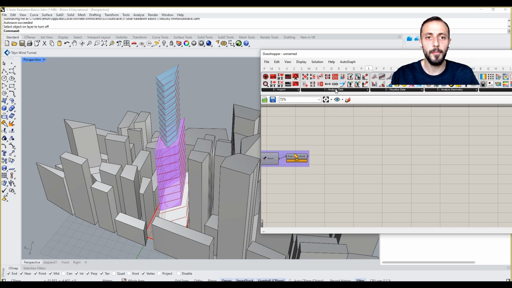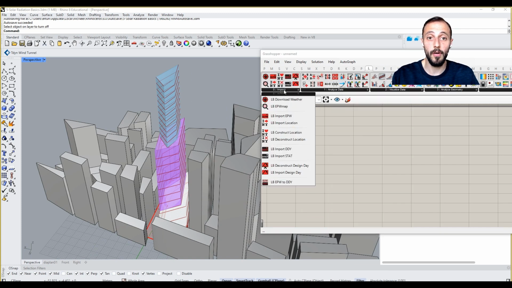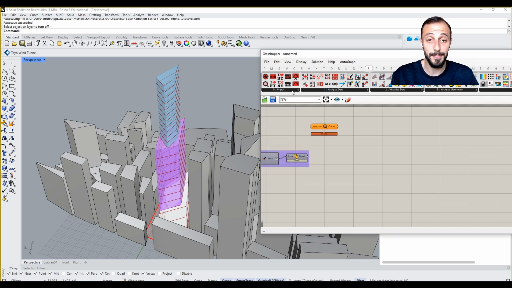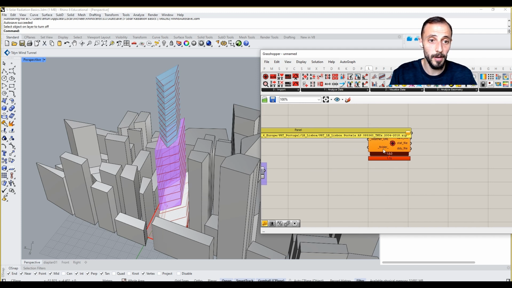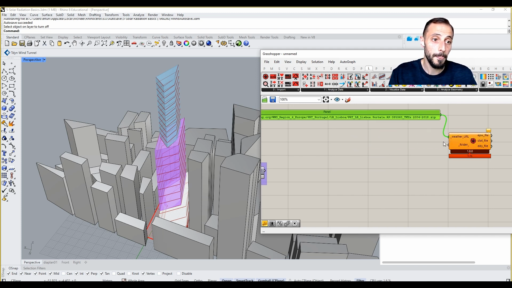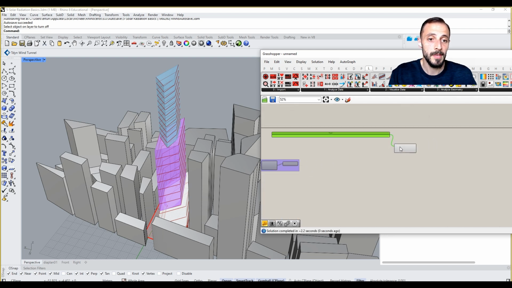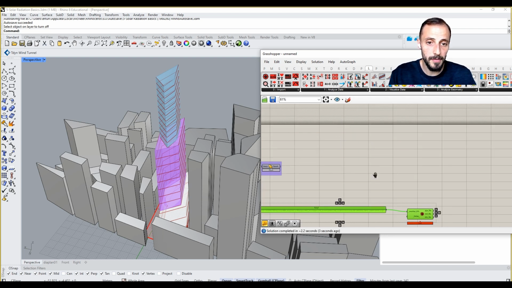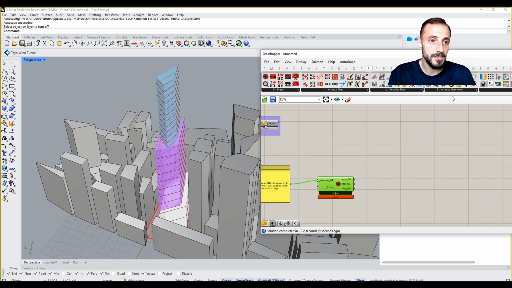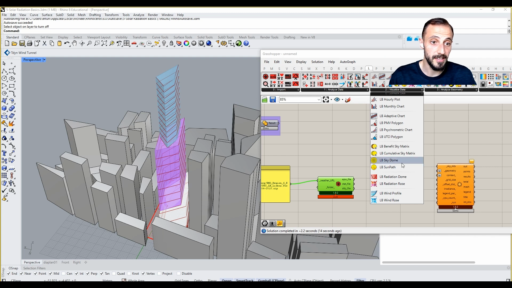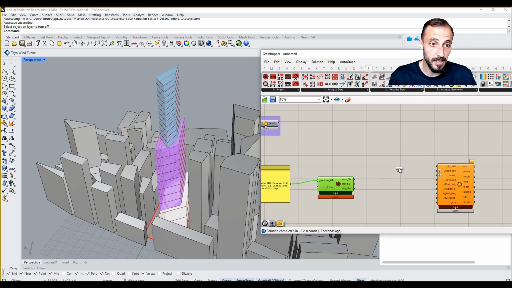So if you remember from our Ladybug tutorials, we already know how to import or open an EPW map or download weather data. So I've already copied the location data for Lisboa, and now we have it already. The next thing, if you remember from the previous videos, is to grab the analyze geometry, incident radiation, and we need to create a cumulative sky matrix, right? And how do we do that?